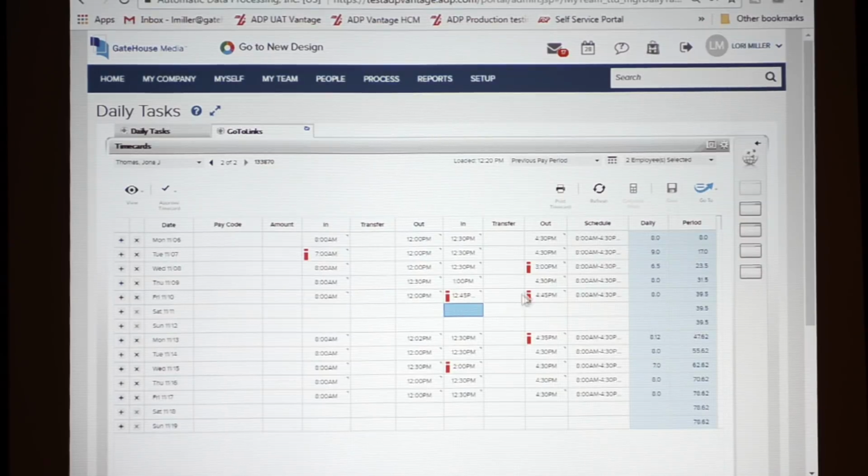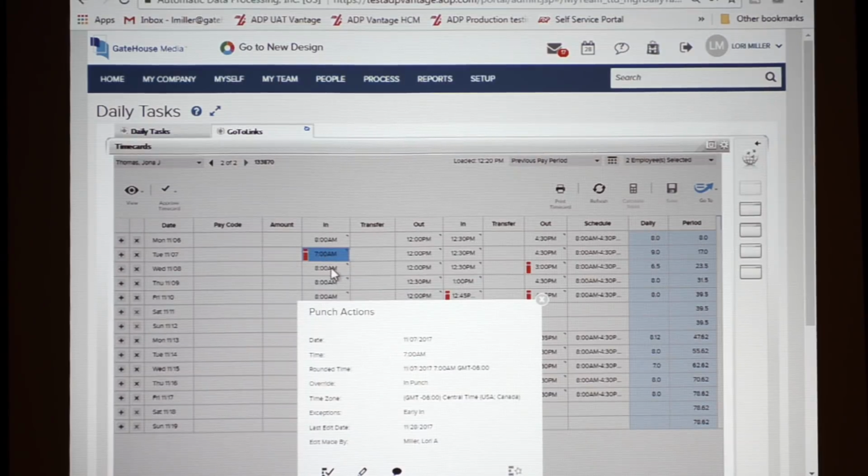In the time card, there are red exception flags for 6 different times. These red exception flags are populated because the punches were off the employee's schedule. So the employee was supposed to be at work at 8 a.m. on Tuesday, but his punch indicates he was in at 7 a.m.